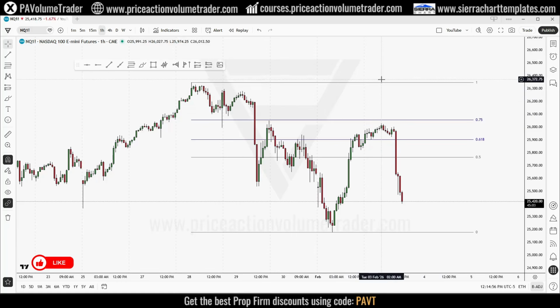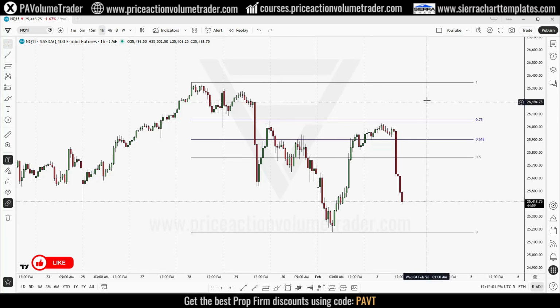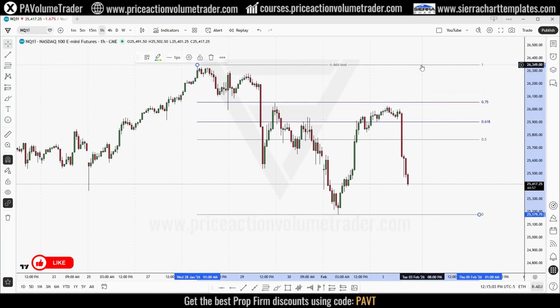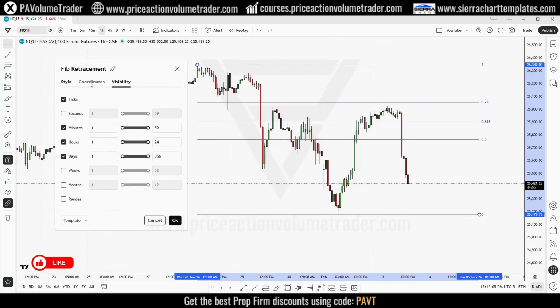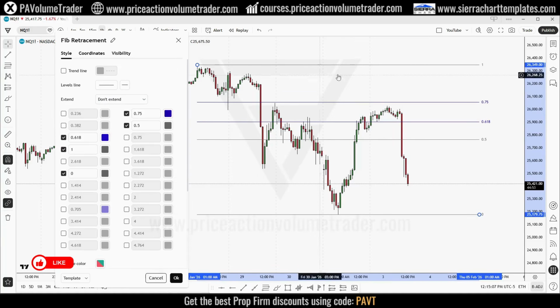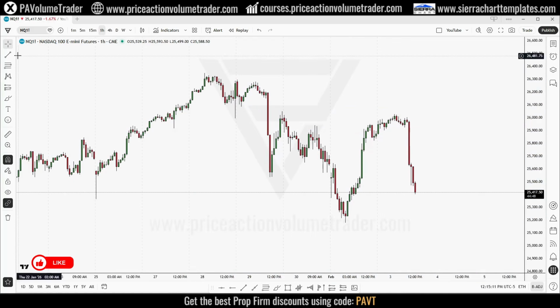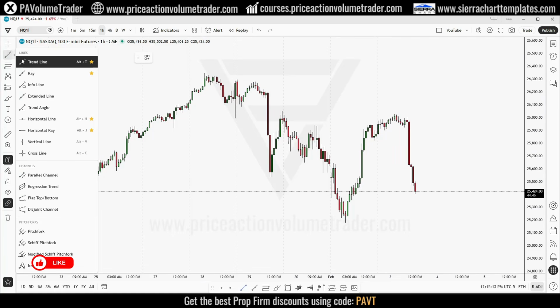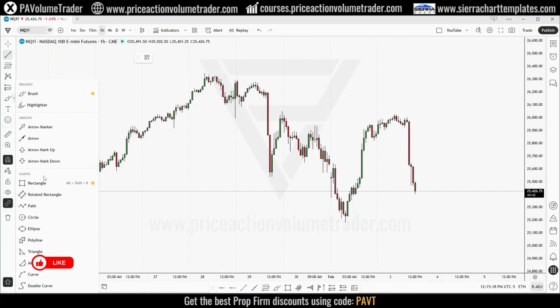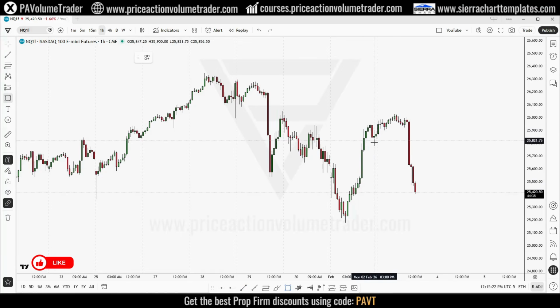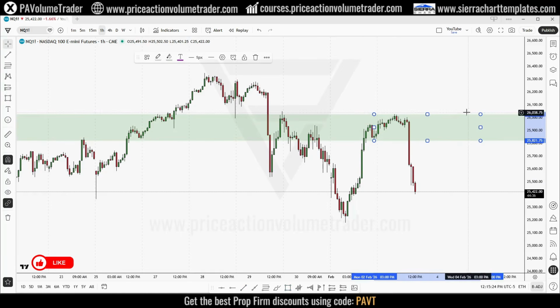And then obviously for all these tools, let me move this to the bottom here. I can double click it and I can bring in all the different settings for each specific drawing that I have. Here, if I want to do a rectangle, I just go here, select rectangle, and let's say I want to mark off this area.